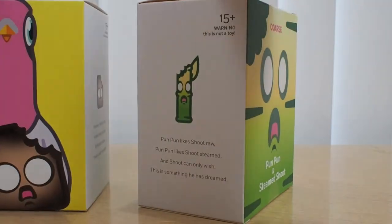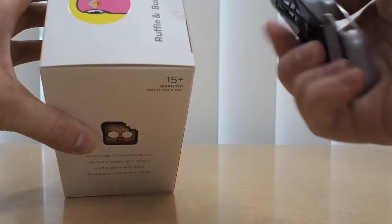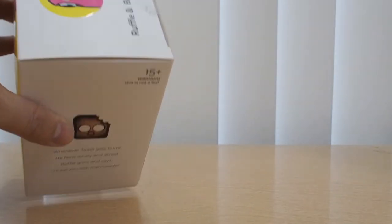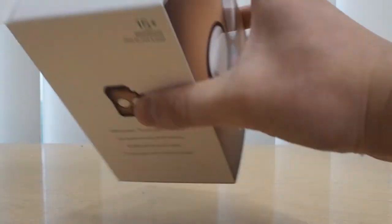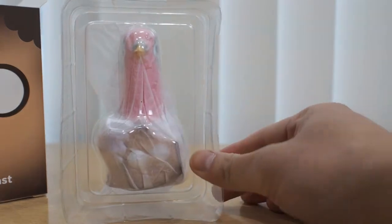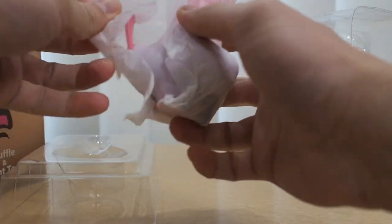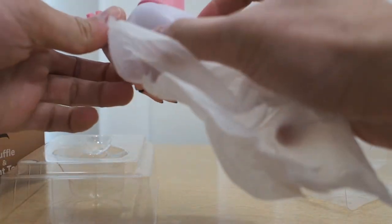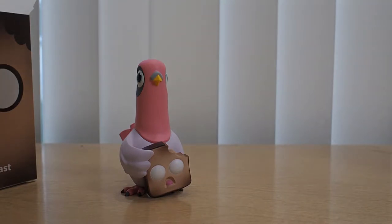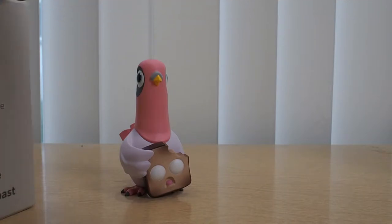That's nice artwork right there. Let's open this baby up — starting with Ruffle and Burnt Toast. Got to be careful when opening these. I like to have them outside the box. It has some paper wrap to it. Not gonna lie, I'm excited — very excited. These are actually the first Course Toys that I have.